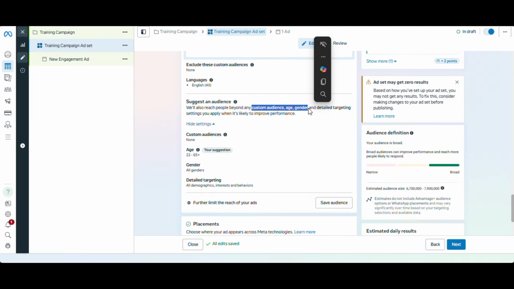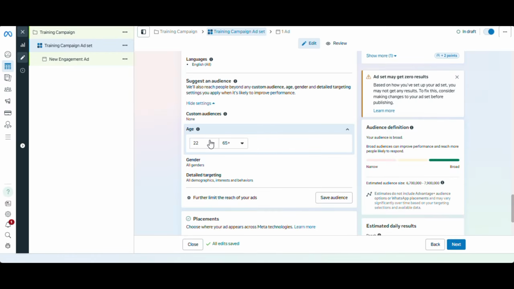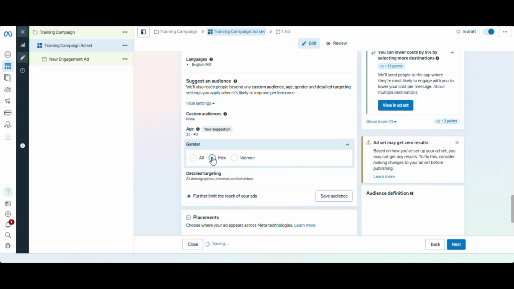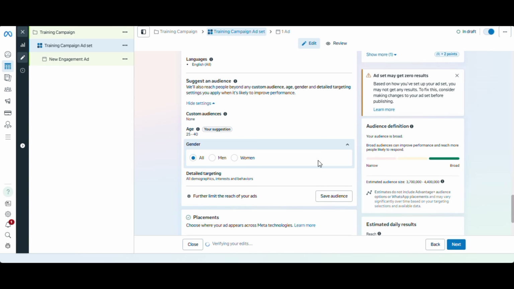We'll select the age and gender we prefer. So now come down here, click on this and select the age that you prefer, or the age that works best for what you are trying to sell. Then select the minimum. Like this one, select just 40. All right. So the gender, I said we want to sell to men, or we want to sell to all. Select. Now, pay close attention to this one.